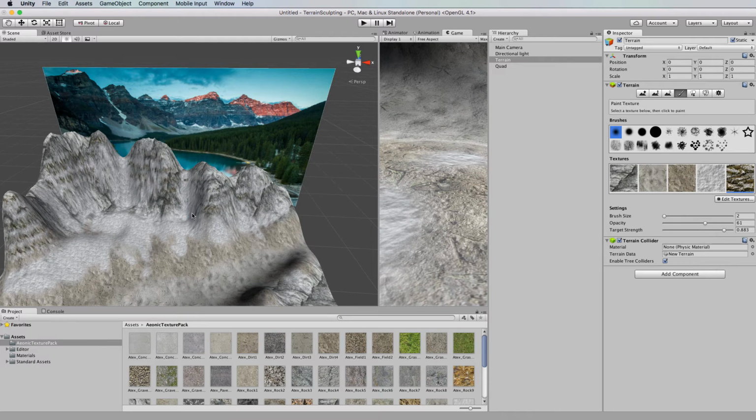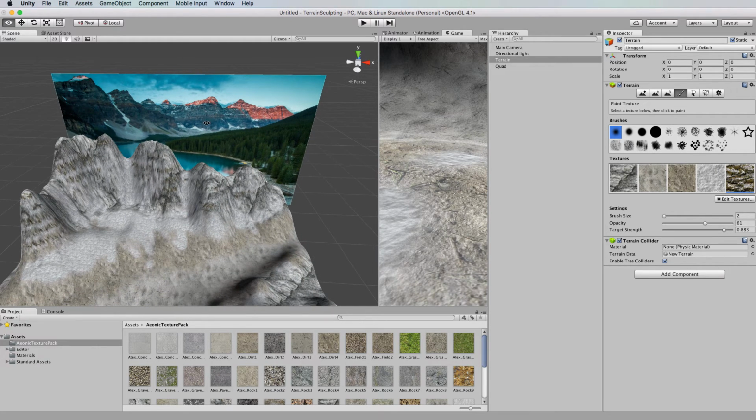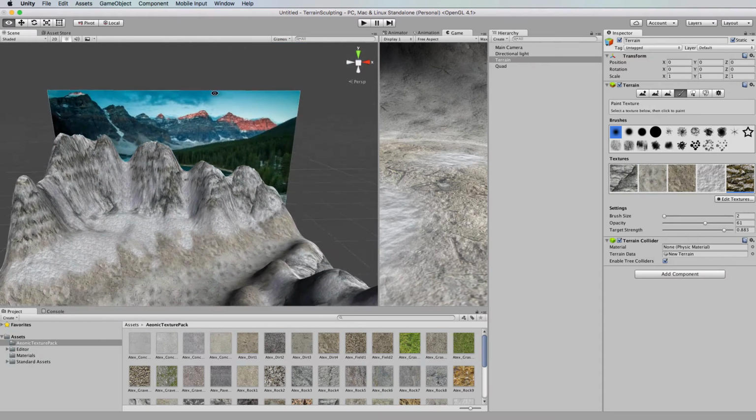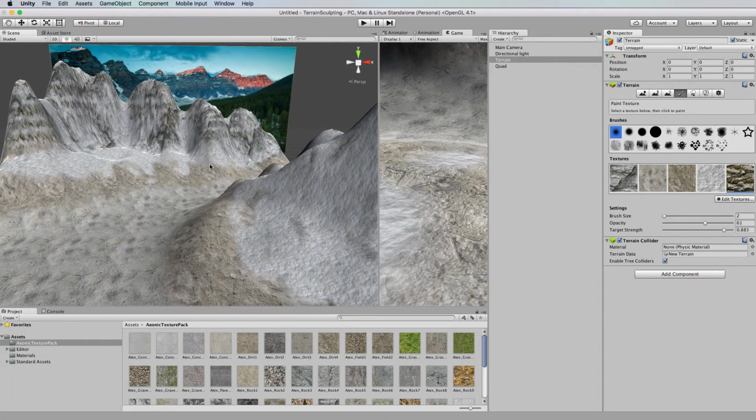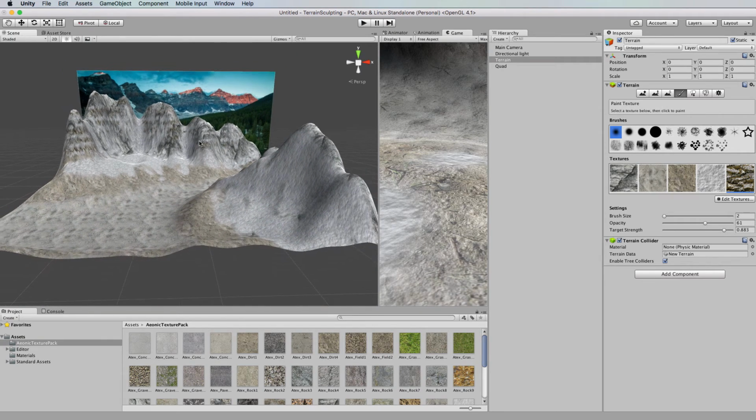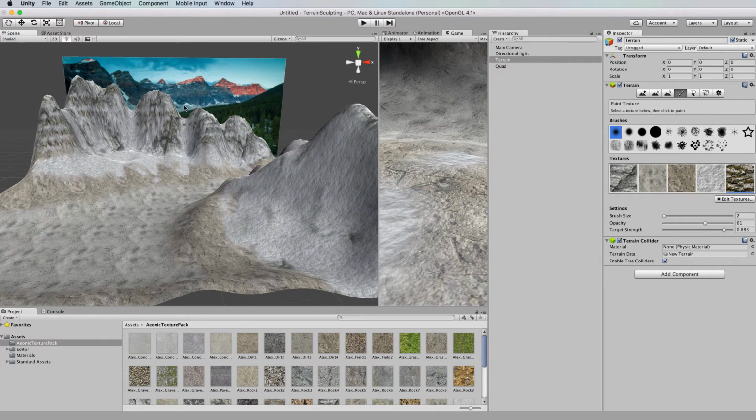Now, the next part we're going to do for more realism is to actually add some vegetation in. Now, one mistake people do make when they start adding trees to their landscapes is they put them all over the place. But if you look in nature, trees aren't all over the place because they can't grow everywhere. So if you want it to look natural, then you're going to have to put trees where trees will grow.